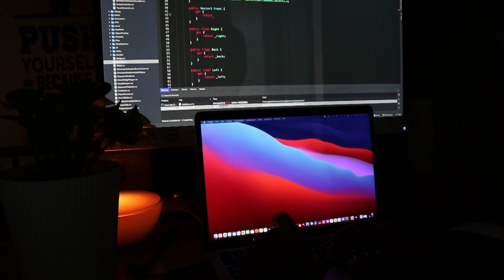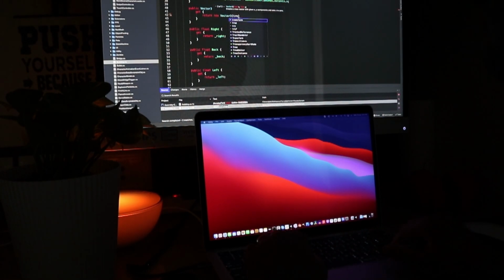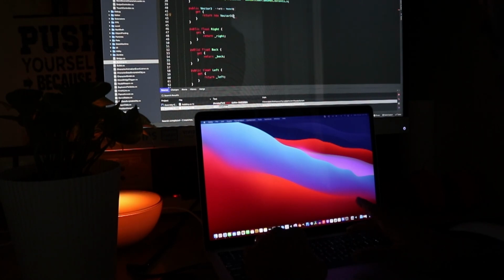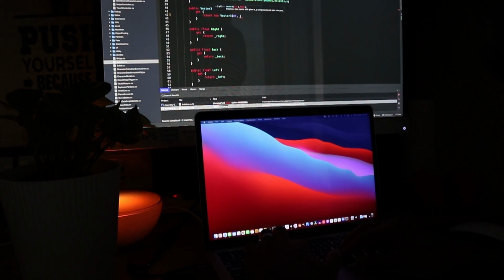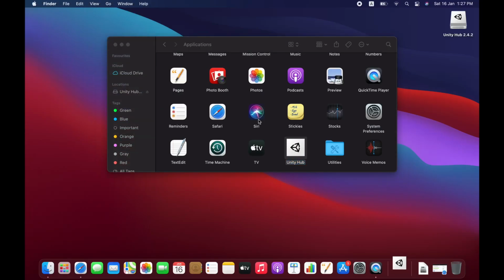I have been working with Unity on my new Mac for about 2 months now and only once has it crashed on me, but I can't say for sure it had anything to do with the new chips. So if you are a game developer looking to get the new M1 Macs, I would say go ahead, but definitely make sure it runs any other important software that you use.